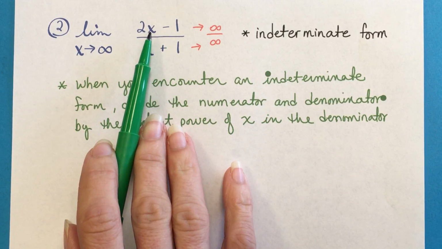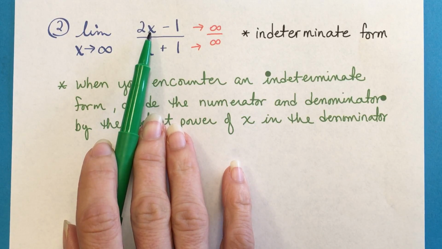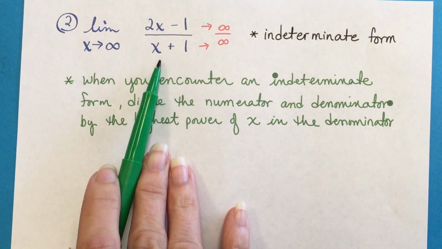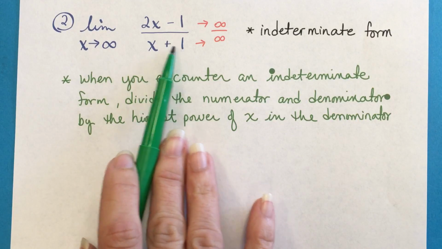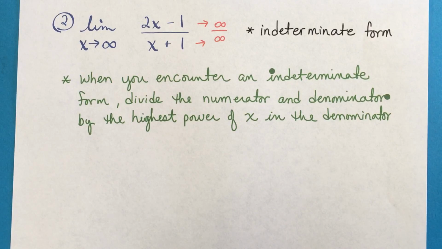Like if you put in x equal 1, x equal 5, x equal 10, x equal 15. As you make your x's get bigger, the result is going to continue to get bigger. And the same thing will happen on the bottom. If you substitute those same values into x plus 1, your values there are going to continue to get larger. So you actually end up with infinity over infinity, which is considered to be an indeterminate form. Now, we dealt with indeterminate forms earlier when we did limits. Of course, most of what we concentrated on at that point was just 0 over 0. But infinity over infinity is an indeterminate form.